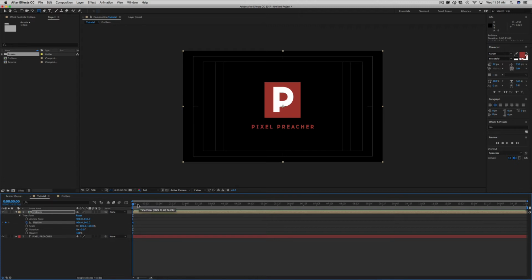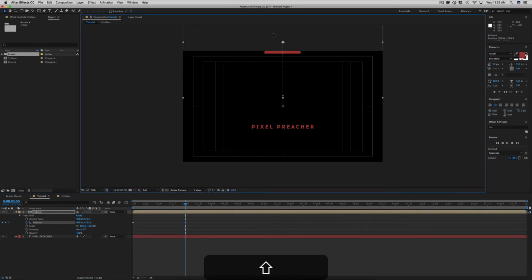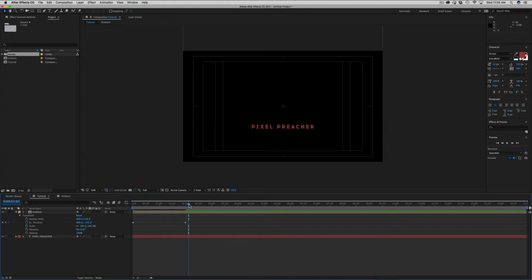So it's basically saying I want to lock that into place right there. Now if I go over to maybe 2 seconds and I want to move this around, I'm going to hit V on the keyboard to get my move tool, and I'm going to click that layer. I already have it selected, so I'm just going to click and drag it up. I'm going to hold down Shift so it stays nice and straight, and now it's all the way up to the top. So now I'm going to preview this and see what it looks like.